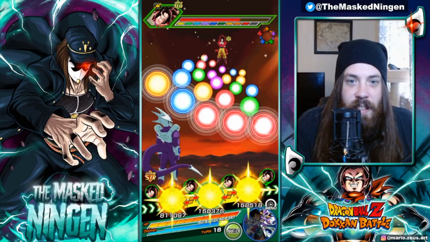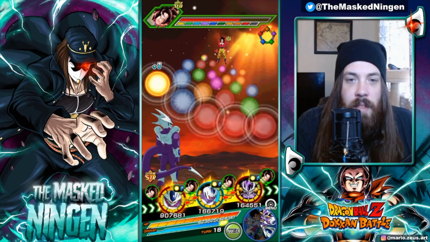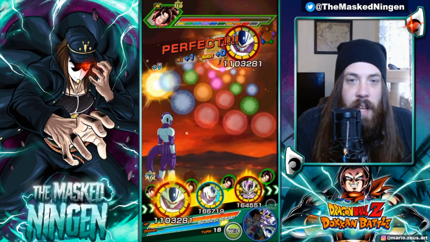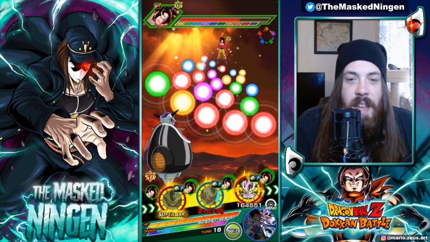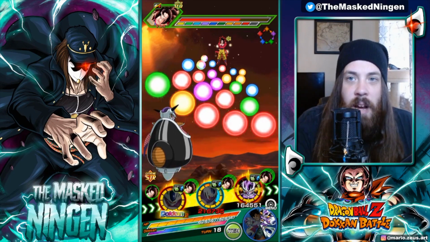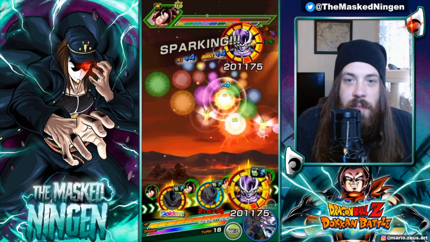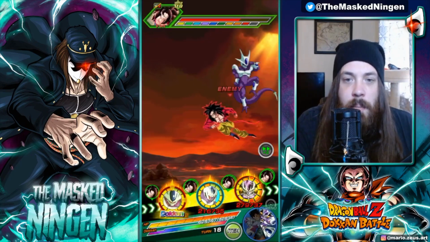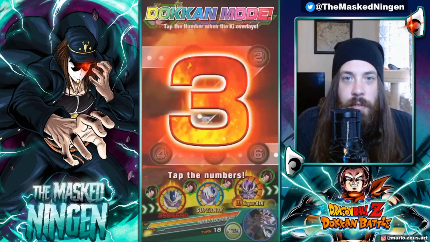So, alright, Cooler's going to be getting a guaranteed crit on the Dokkan attack. Then we're going to get a decent defense buff from you. I think because we still have the Whis active, do I want to just go all out? Because we're going to heal at the start of next turn. So I think we just do this, go all in for the damage, because that means Prime Battle Frieza is going to be getting a 24 key super in slot 3.